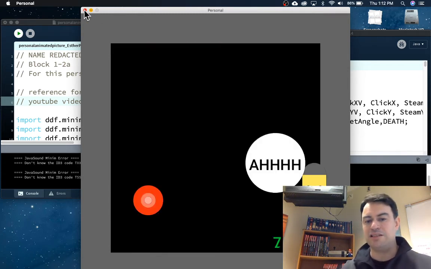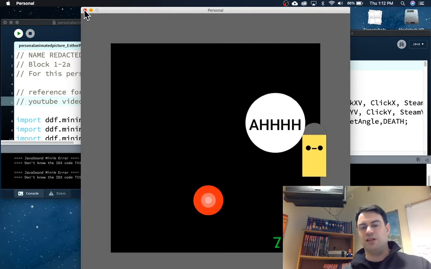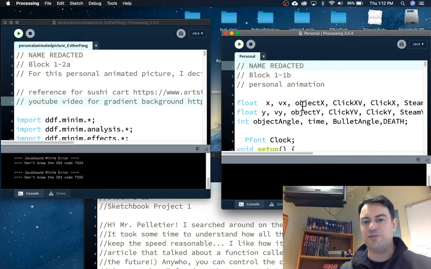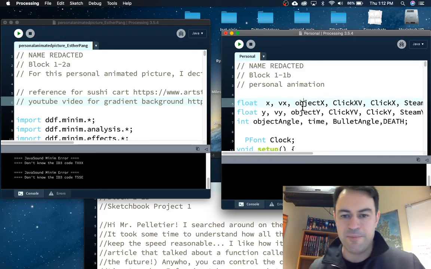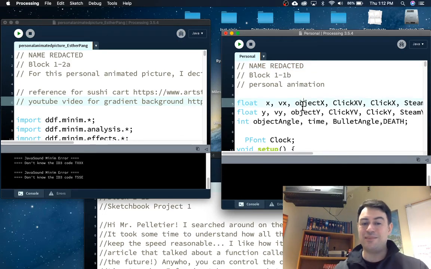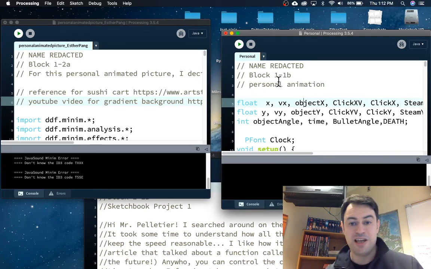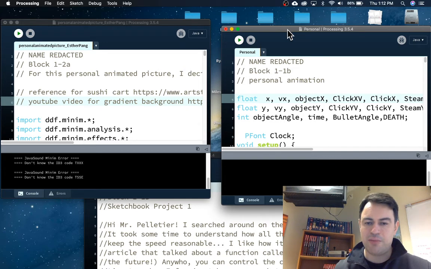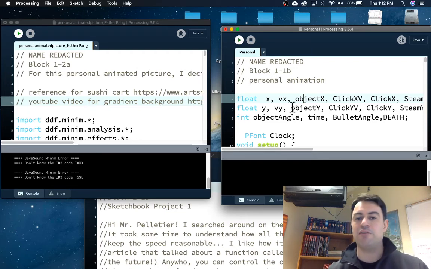So visually, it's not as impressive. The student didn't put as much work into the visual presentation of the project, but that's not what they wanted to do. They wanted to tell a story and make a bit of a movie almost. And that's pretty hard. If you were to ask what's the most complex of all these projects, I actually think that one was probably the most complex. They're complicated in different ways, but notice that it's not about how pretty it is. That's a really important thing to understand. The complexity is what matters. You can explore complexity by making something pretty, but it doesn't have to be pretty.